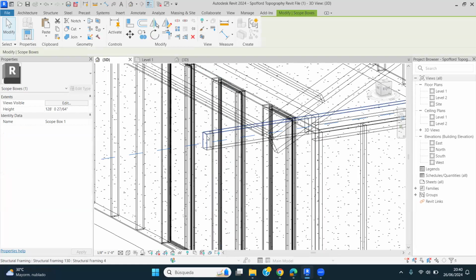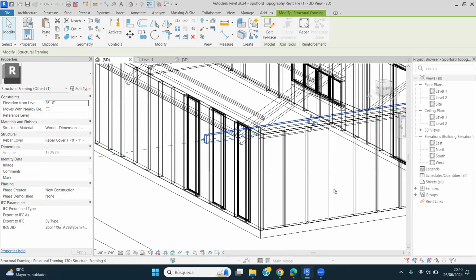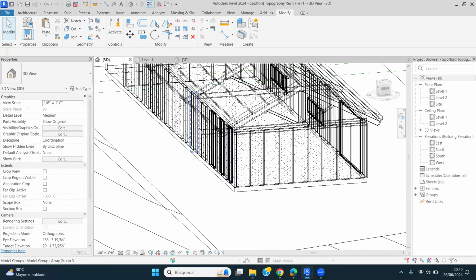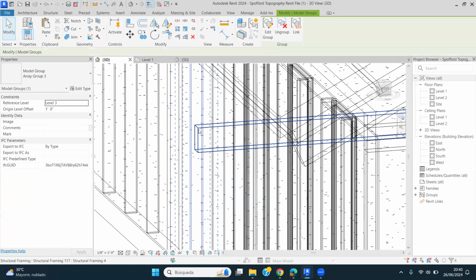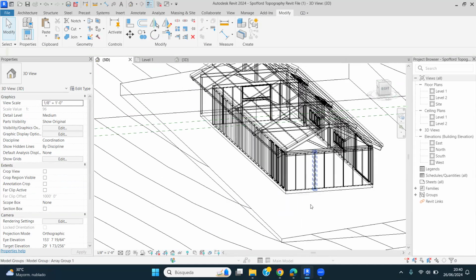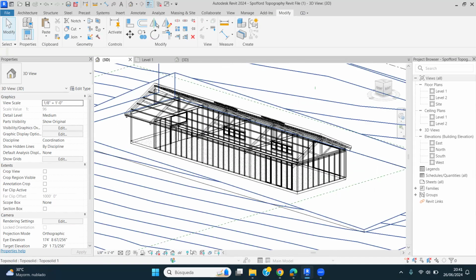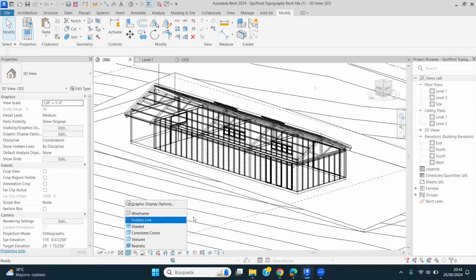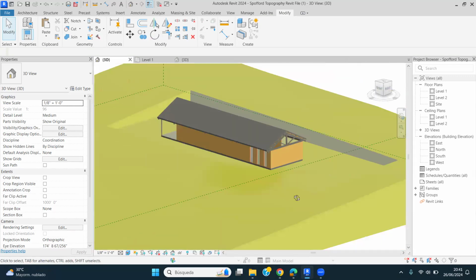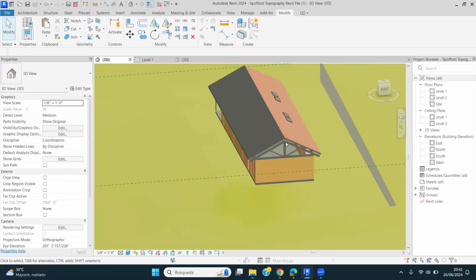Something weird might happen like this, for example. I don't know what this is. Some repeated elements. I don't know why. But if we use the hidden line or the realistic view, okay, that works.